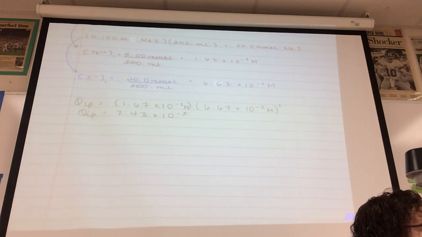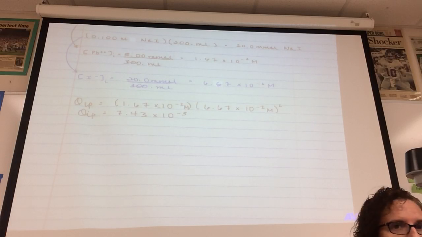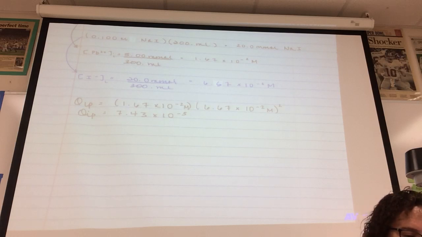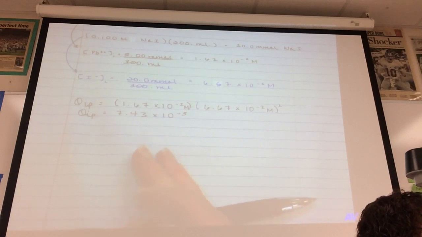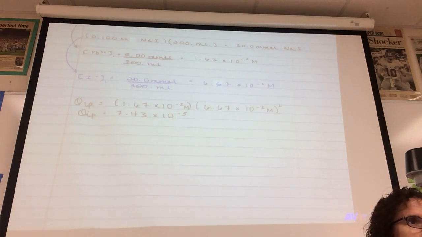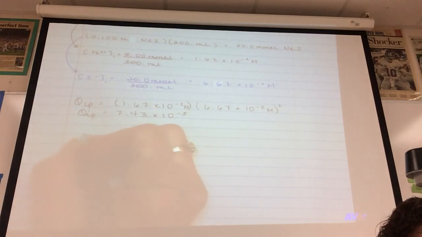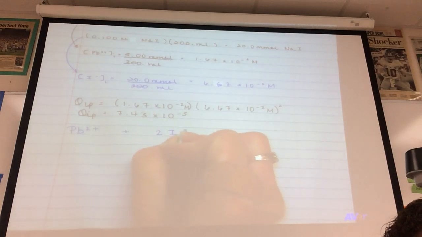They gave you concentrations of substances that you're going to mix together and the volume changes. So the first thing you always do is get the initial concentrations and make sure precipitation occurs. How do you know precipitation occurs? QIP is greater than KSP. Now here's the new piece and it is a doozy. Here's your precipitation reaction: you've got lead 2 ion plus two iodide ion.